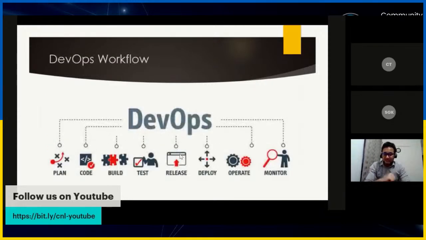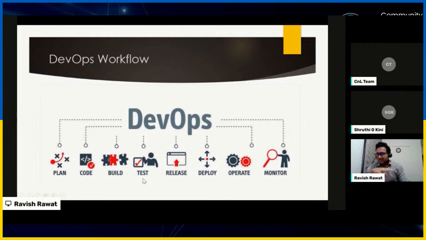All right. So this is now the DevOps workflow. If you can see on my screen, there are two parts to it: dev over here, and then ops, and a total of 8 activities. This does not restrict you to only these activities. Teams, depending on the organization, their requirement, and their ask, can change it. So do not get confused if you see something extra or something missing over here. All right, so the first thing is planning. In planning, you decide what feature you want and how you want it. That's the first thing.